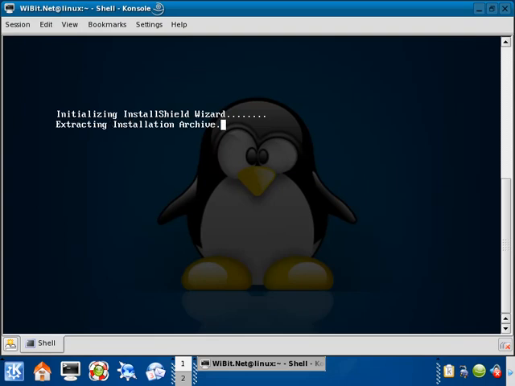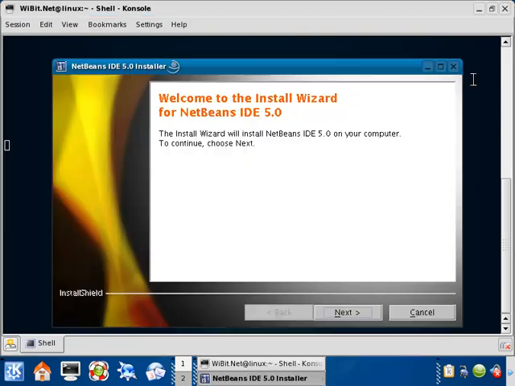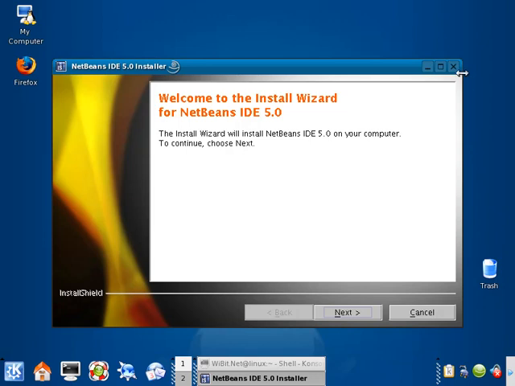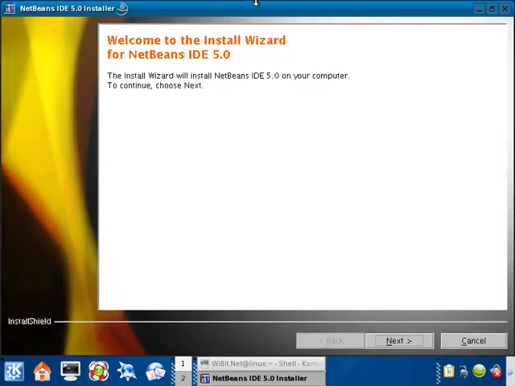Isn't that crazy? That's what it says. The InstallShield wizard on Linux. How did you know that? Isn't that nuts? It's just nice to see an InstallShield program running in Linux because it's just not something that we're used to. I hope all programs someday are running through InstallShield in Linux. I hope InstallShield makes billions of dollars because of that. Because they deserve it. So here is the beautiful installation GUI. InstallShield in Linux, ladies and gentlemen. This is the greatest thing I've ever seen.